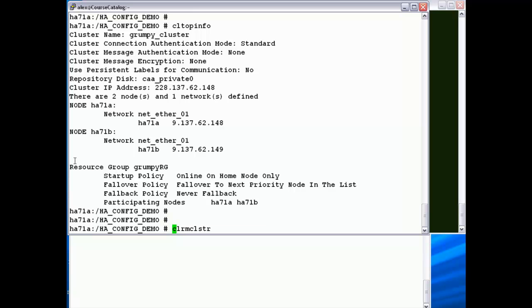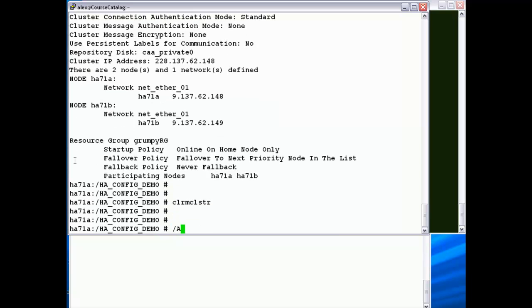Now, historically, the way you would do that with PowerHA is you would use the clrm cluster command. You've got to be careful with version 7.1, because what clrm cluster does is basically blow away the PowerHA ODM definitions, and it does that exactly the same way in 7.1 as it did in previous versions. So it removes the PowerHA cluster but leaves the CAA cluster intact, which makes it a little bit more messy to go and poke around with rm cluster commands to clean up CAA.